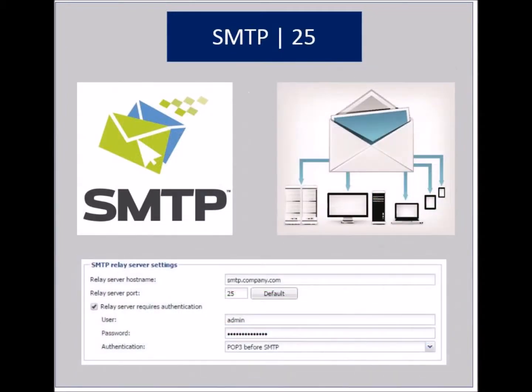To be able to send and receive emails on the Internet, several protocols are used. SMTP, or Simple Mail Transfer Protocol, is one of the main protocols for email communications, where it is used to send messages from clients to a mail server, or between mail servers. This protocol is associated with port number 25.